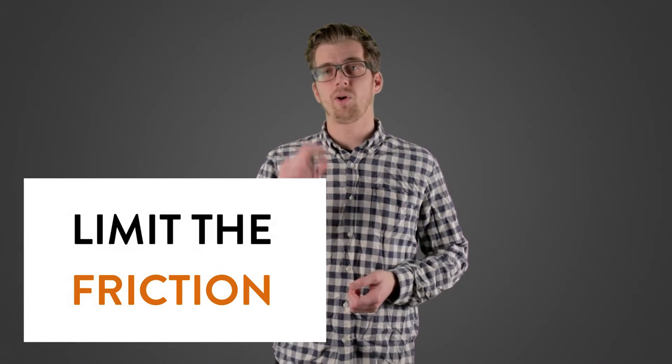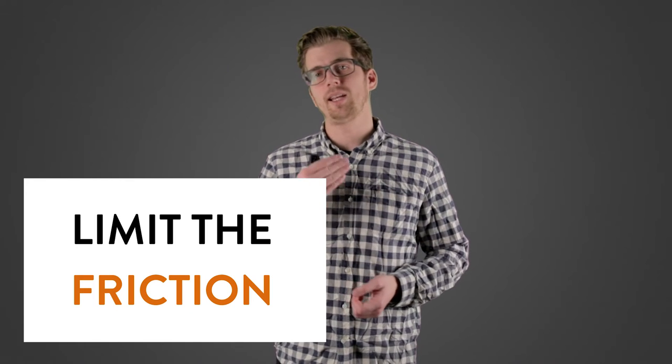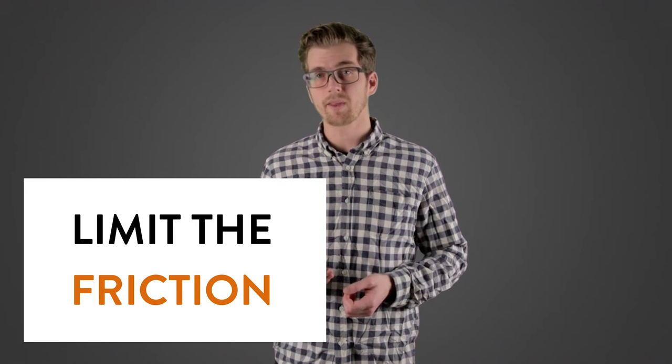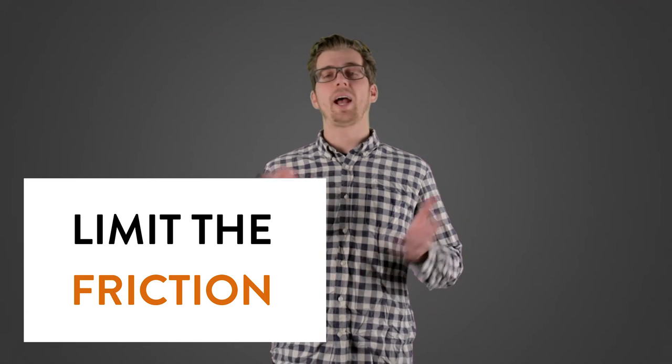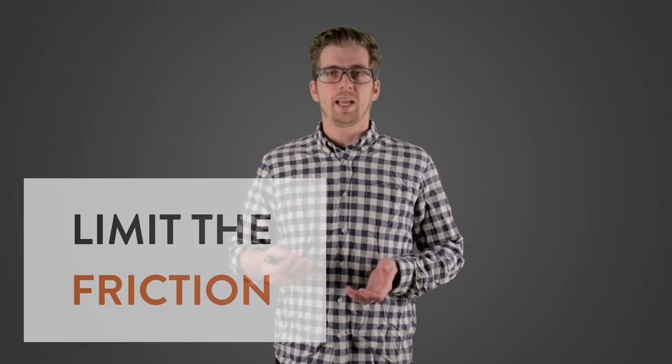And so your job is really limiting all those friction points, removing as many as possible of them for me to not have to think. In terms of thinking fast and thinking slow, I should never have to activate my system two. I should only be thinking oh I'm used to doing this, this is a nice flow, things are happening fast. So that's about friction.